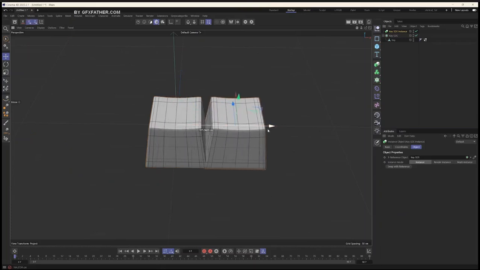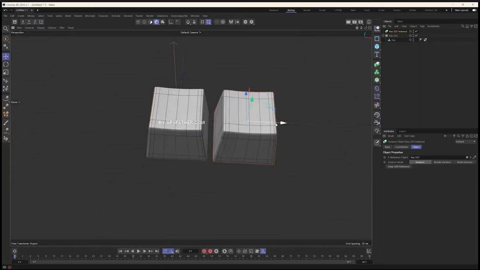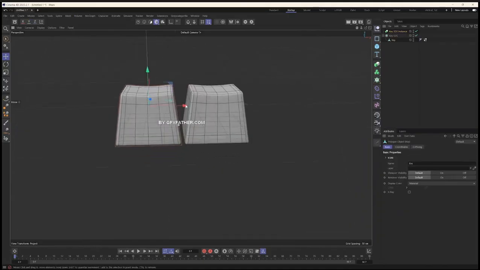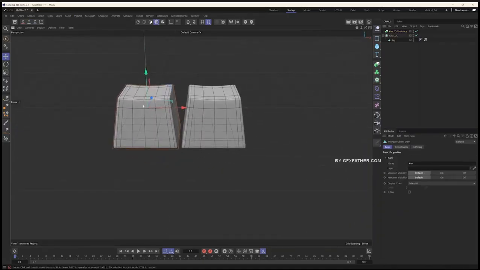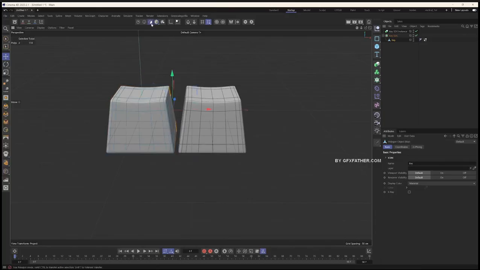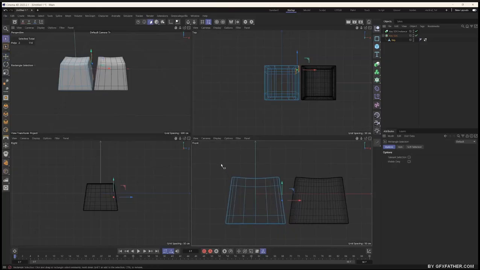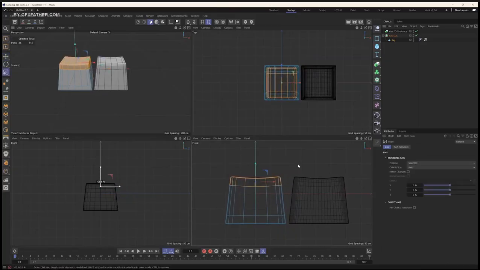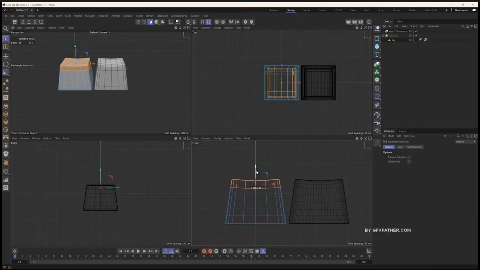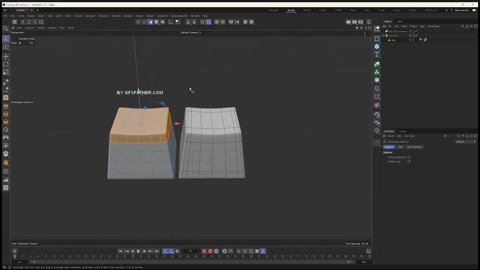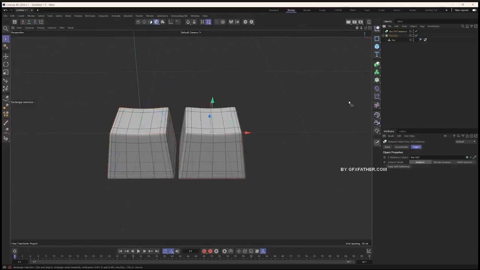So if I go and move this to the side here, you can see that if I go back to my key and I'm like, you know what, maybe this top, I need to taper it even more or less, I can go to my polygon mode. Let's actually go to our front view here, hit 0 to get a rectangular selection, and I can increase the size or shrink it. And remember, everything that we do to this original object, the instance is going to reflect those changes and update accordingly. Okay, so that's an important reason why, if you have an object and you're gonna make duplicates of it, but you want the flexibility to change it later, to use an instance here.